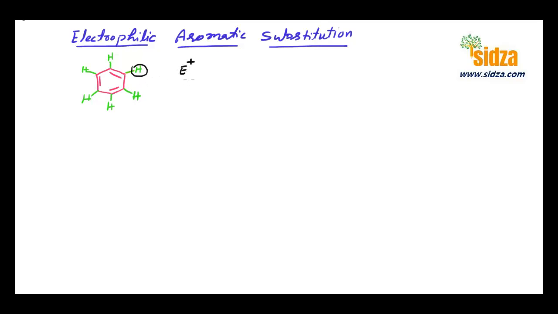An electrophile is a species which is electron deficient, correct? This electrophile can replace a hydrogen from the benzene ring as H positive, and if you replace it here, you get a benzene ring with the double bonds there and having an electrophile, and you replace the hydrogen as an H positive. This is what you call an electrophilic aromatic substitution reaction. So I can say this is an EAS reaction, which is electrophilic aromatic substitution reaction.